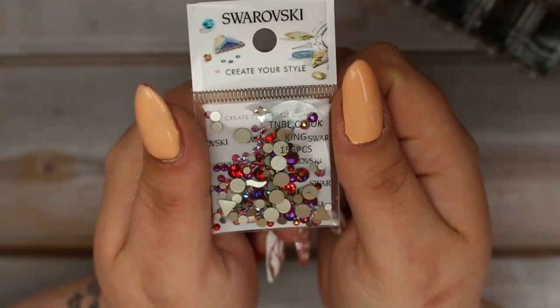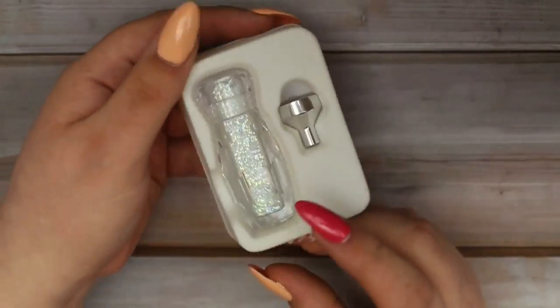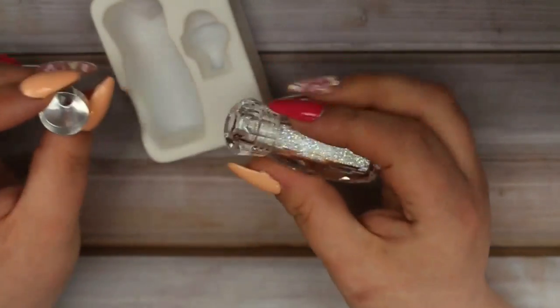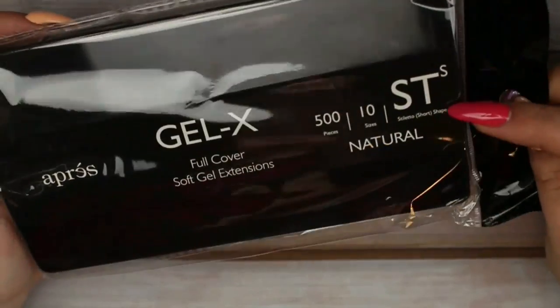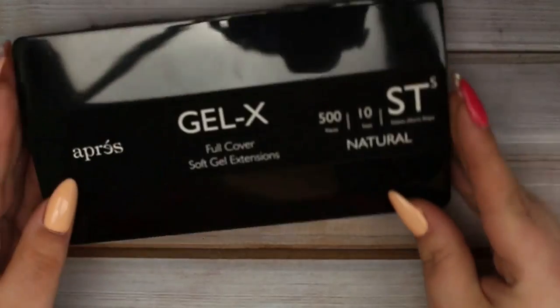Also from the Nailing Beauty Link, I got my very first Crystal Pixie - I got mine in Cute Mood. I had absolutely avoided buying these, thinking no way am I spending 20 pounds on a tiny pot of crystals. But I caved! I got the petite one and I'm so happy to have it in my collection - I'll probably never use it because it's expensive, but still! I also got another set of gel X full cover tips, this time in natural stiletto shapes.